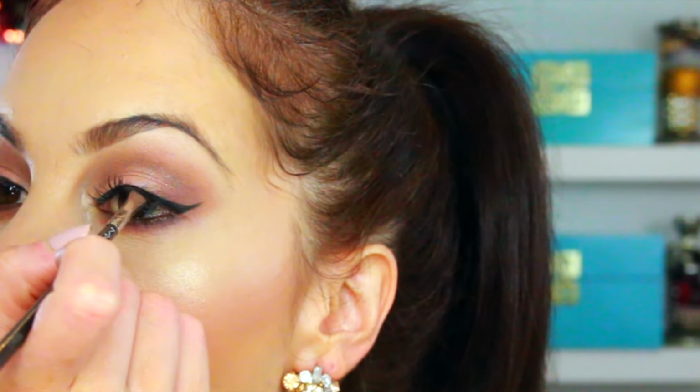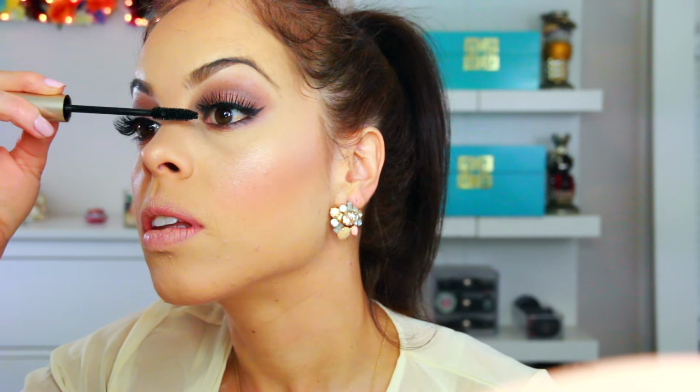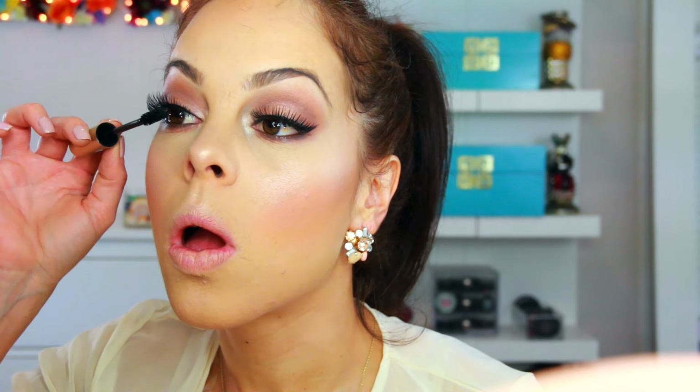After that, I'm going to be applying some eyelash strips, and then I'm going to be using the L'Oreal Voluminous Mascara. These are just cheap Ardell ones. I tried the Velour lashes. I'm not sure I really like that one. Maybe for a night that I want to be like really dramatic, but definitely not for every day.